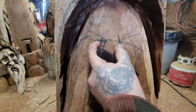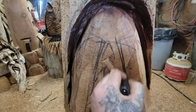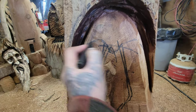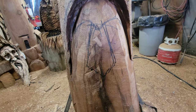The bridge of your nose, don't draw it on like this, because when you carve it, it's harder to make wide than it is thinner. So draw it on wider at first. I'm just trying to make a fantasy one today, just to try and give you guys some ideas, that nothing needs to be the same.